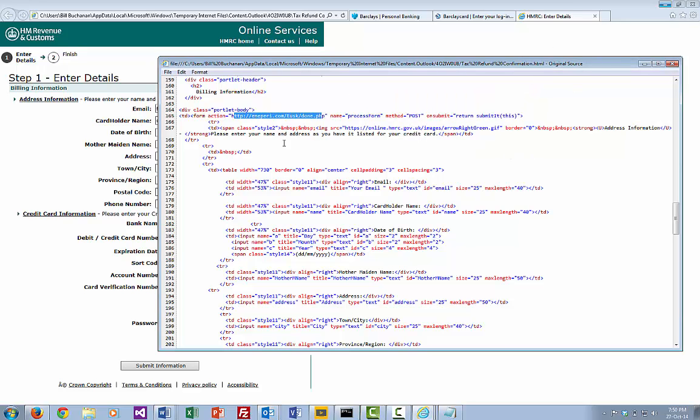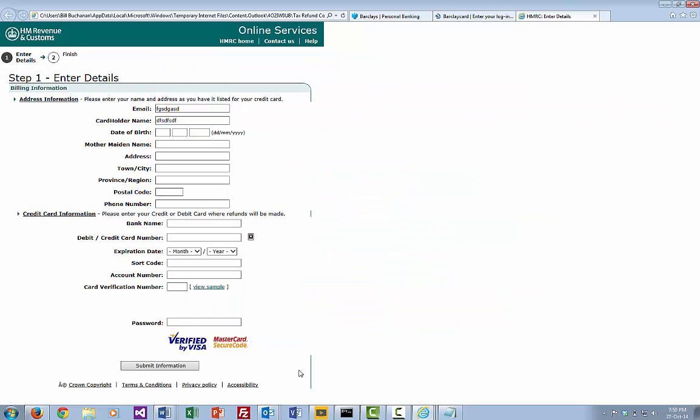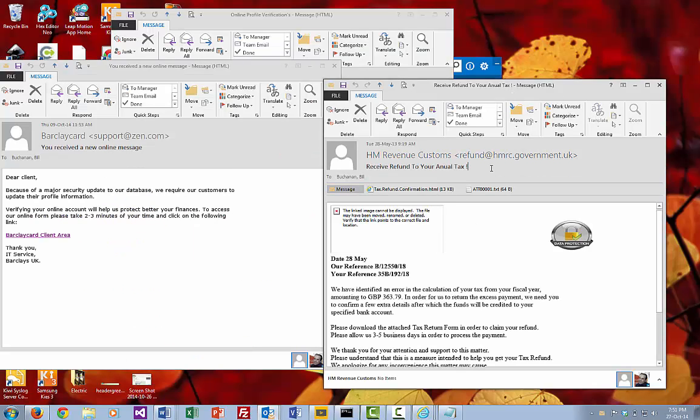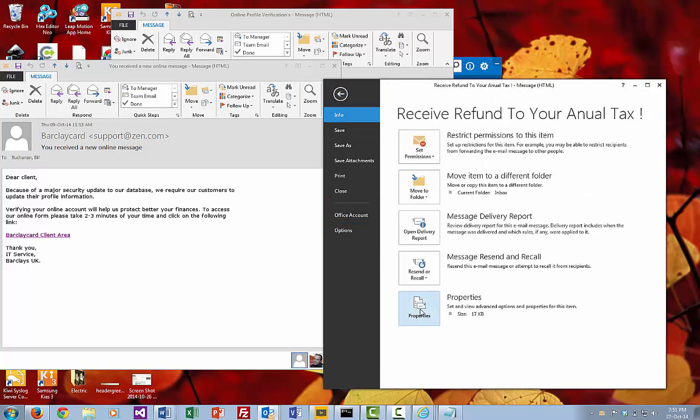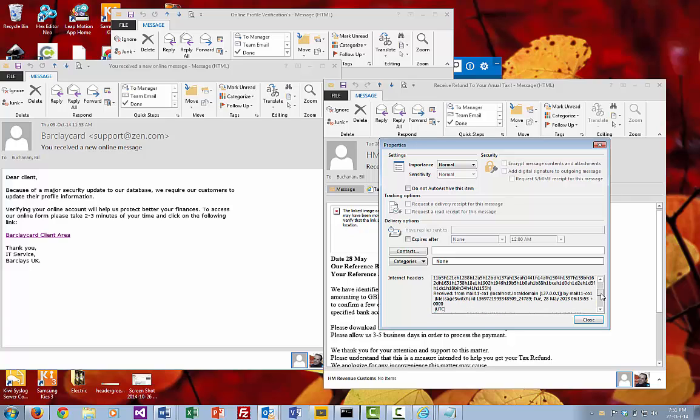Really, this is going off to a site that will take all these details, and obviously much of the details could actually be siphoned off. See that all the links actually lead to proper details there. If we look at the details itself from the email, we'll try and see where it came from. Originally, there we go. So there is the first email, really, and that certainly doesn't look like the HMRC sent that. Okay. So that showed you a few examples of phishing emails where intruders try to trick the users.